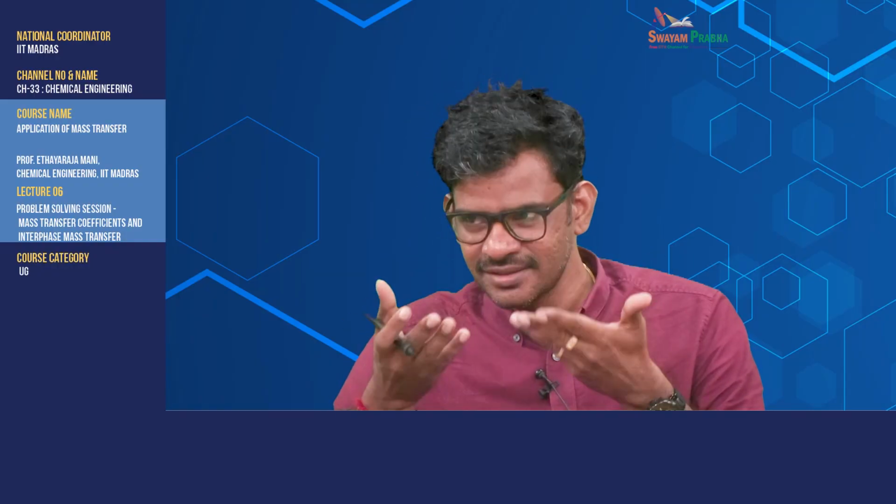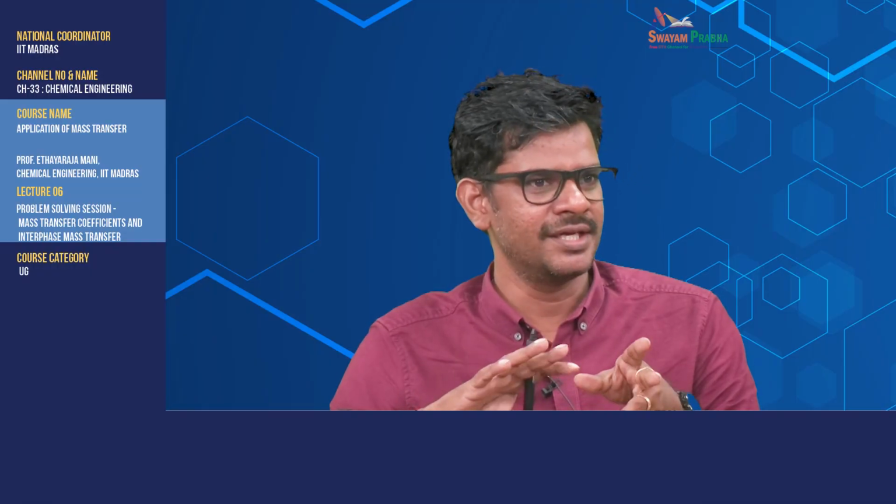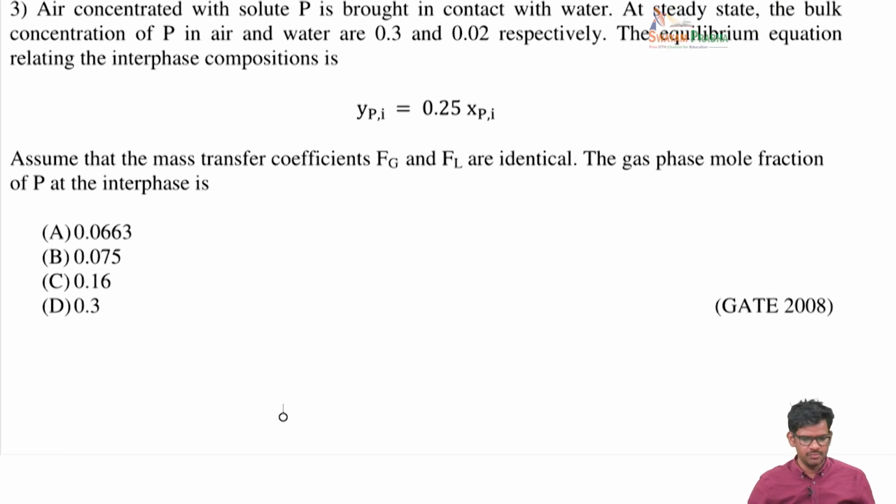Or the options are giving in terms of resistance negligible, but what we actually calculate is which resistance is actually important. Okay, so there's a little bit of tricking the student in terms of jumbling the words and asking different information given a totally different kind of information. So you have to be a little bit careful about what is being given and what is being asked, and you have to pay attention. Otherwise conceptually this question is very simple, but it's all about how we understand this particular terminology and what is being asked and what's being given, and you have to kind of turn it around a little bit, right?